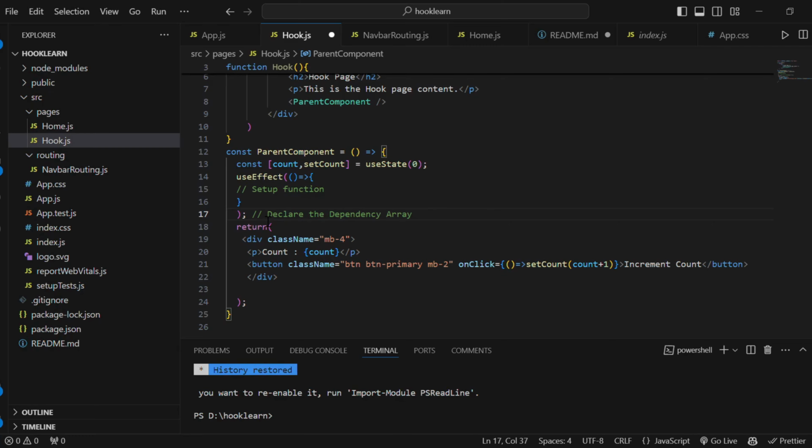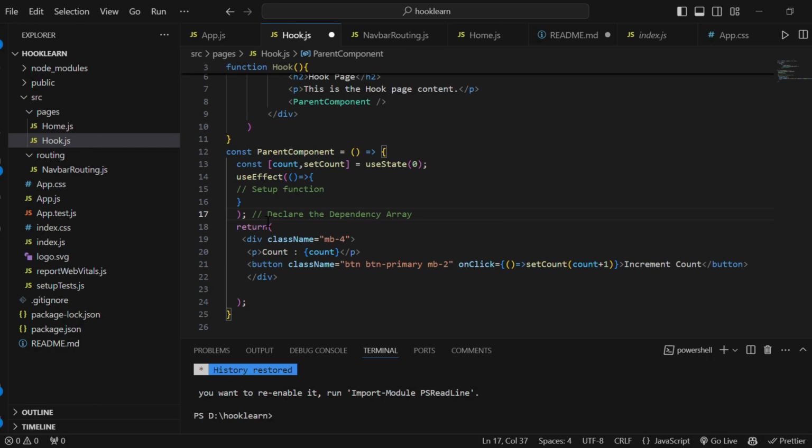We can pass an array of dependencies, maybe you need a combination of state variables, so that the setup function is executed accordingly. useEffect provides us this functionality, that you can pass the list of dependencies.